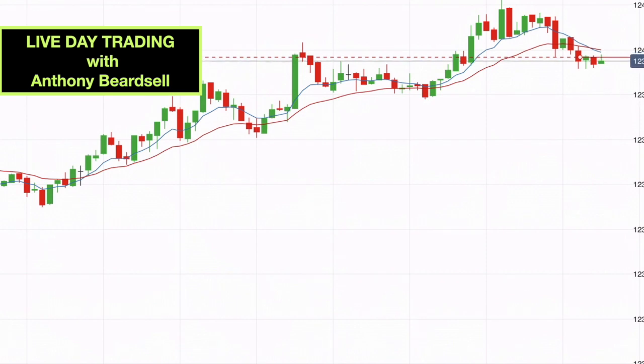But this is a swing trading strategy that I'm running on the DAX at the moment. The volatility in the market is quite low. We're at the second half of August, so low volatility. And so when I say swing trading strategy, what I'm looking for is 2-to-1 reward to risk on my trades, something like that. And that's what this system that I'm running delivers.